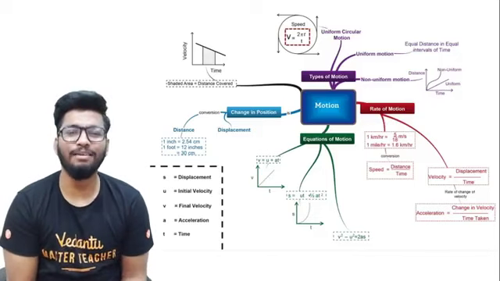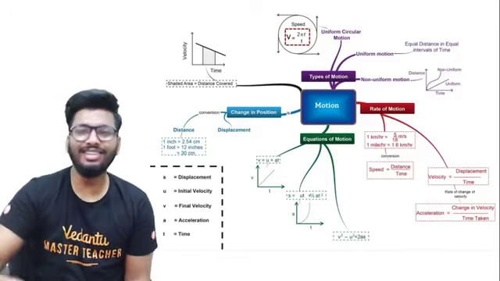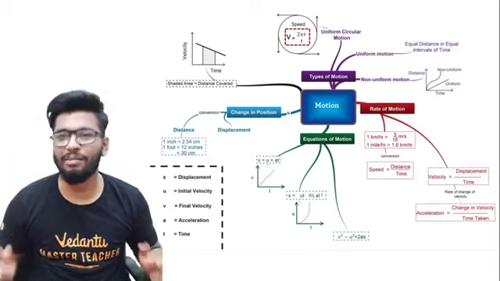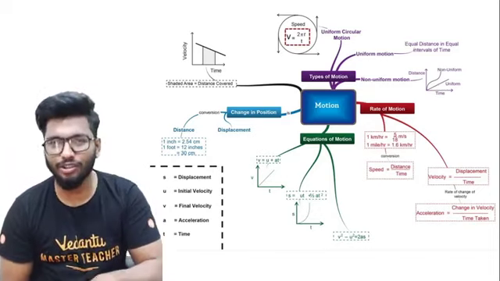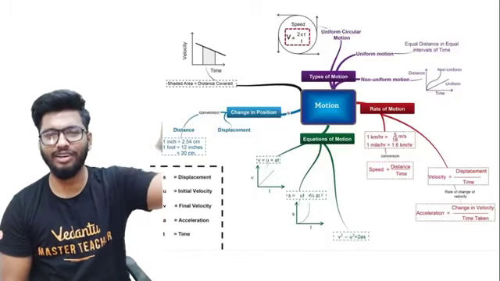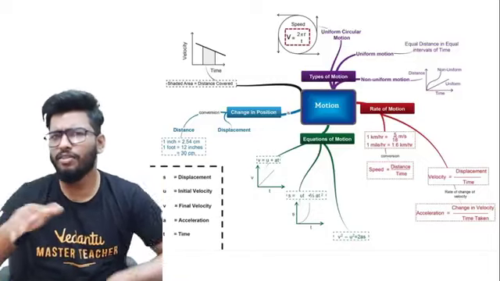So this is the mind map of this entire chapter. Everything that is needed, everything that you're supposed to study from this chapter, in one shot. So what I want you to do right now is pause the video, take a screenshot of this, and keep it with you until your finals. Trust me, it'll definitely be helpful. So these are the things that we'll be looking into.